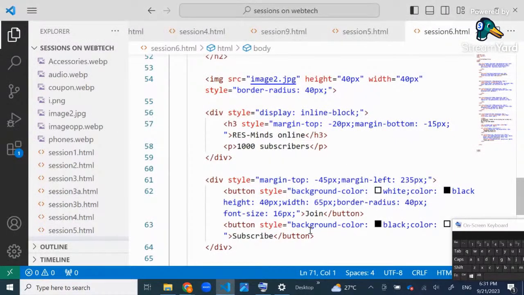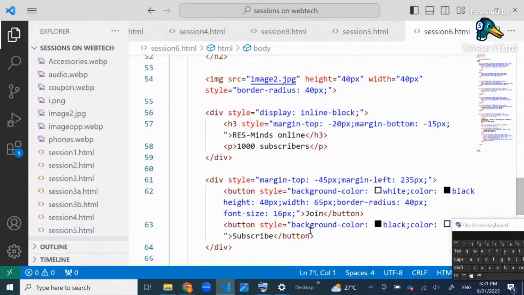That is, we have set the height, width, and I have given a border radius. Now the font size, that is, inside the button there is a text, and I have set the font size for that as well. So what's next?